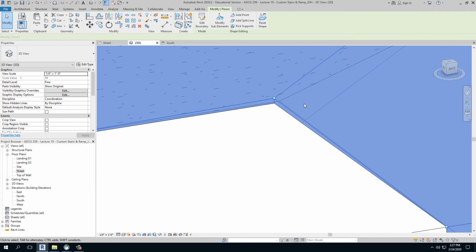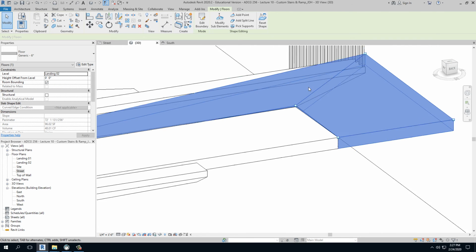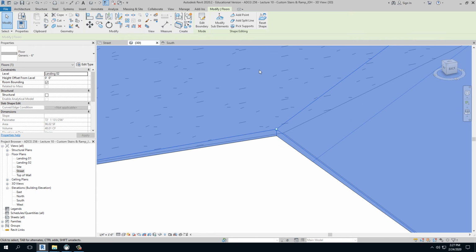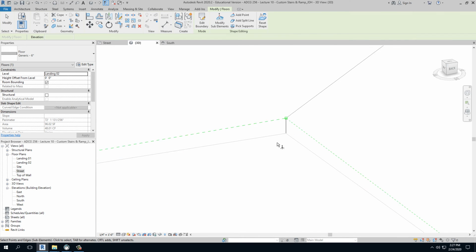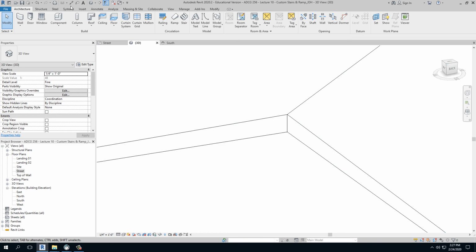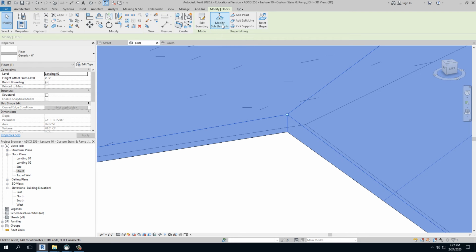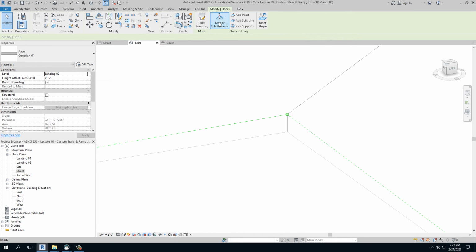I can click on my floor here because I'm at my landing, and I'm going to say, let's bring that down, modify the sub element, and I could basically see what that dimension is. Well, let's get out of that first. Can we measure that? That's hard to measure. See, we don't get the measure option in the 3D view. So I have to kind of eyeball it here, and that's okay for what we're doing, people.